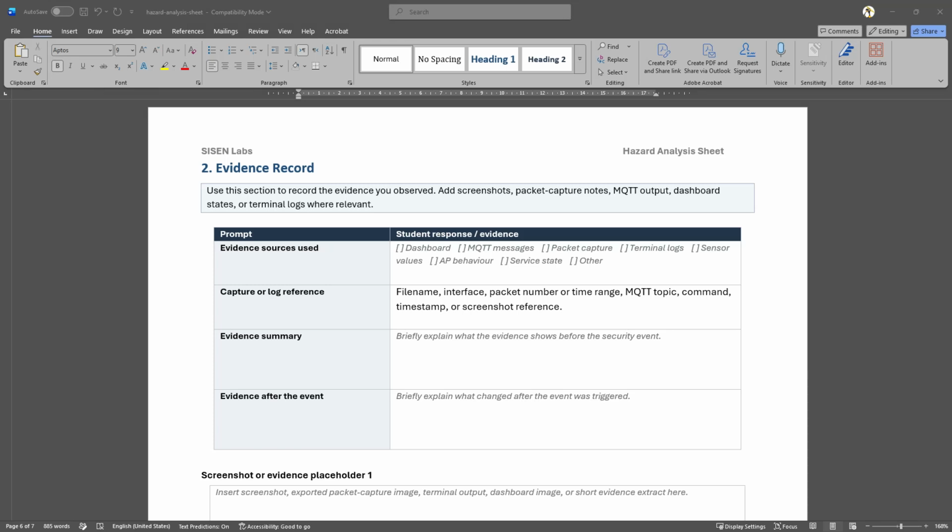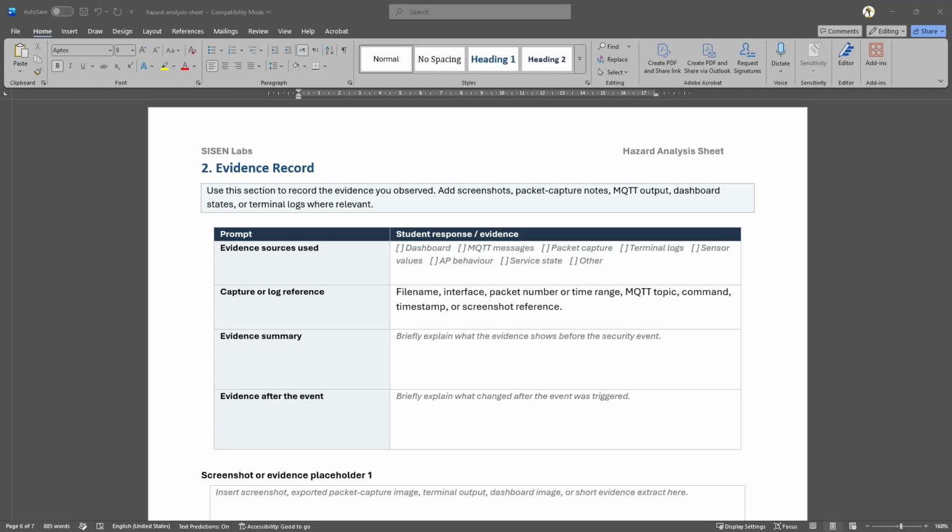with the normal publication pattern, and then after the event during the bounded attack, for example, you can see that the same topic carried a safe-looking gas state while the attacker helper reported that gas leak telemetry was being hidden. And the dashboard, of course, will reflect the injected state. The idea is that this capture should include enough detail to find the evidence again. That's the reproducible statement here.